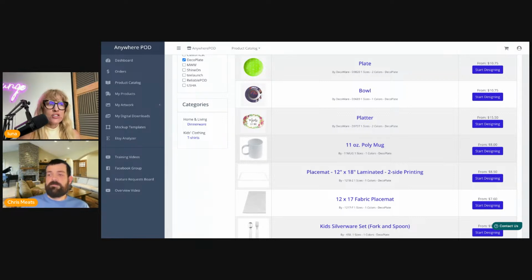Because obviously there's always going to be opportunities to make money with selling t-shirts. However, let's face it, you do need to be a more advanced seller or have decent design skills in order to sell shirts. And so having access to these different products makes all the difference, because you just need a simple Canva template, leverage it over and over again. Now, leverage Anywhere POD to connect those two, so you don't have to do all the back and forth, and that's going to make a huge difference. Plus, adding that personalization factor as well, right? So essentially, you have all the tools at your disposal to help you get those wins, right?